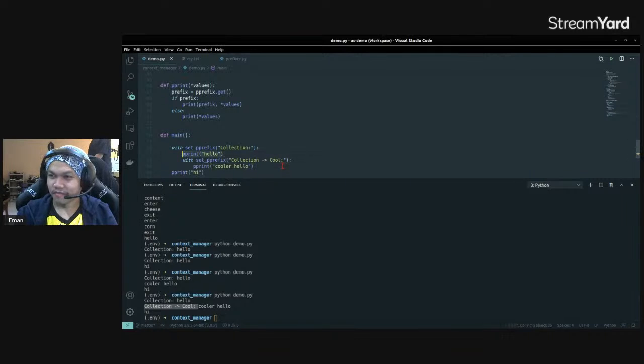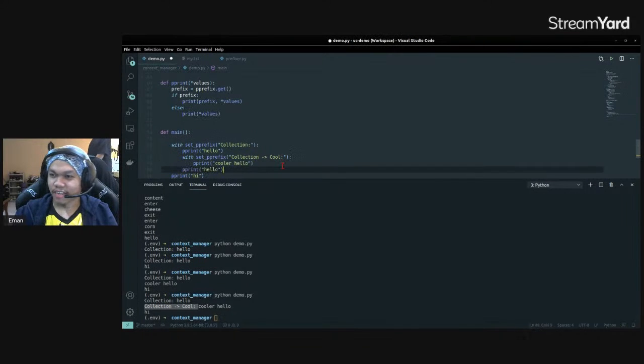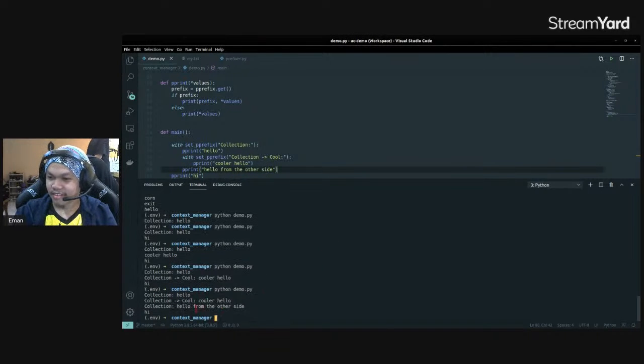But if we get out of this context, but still inside the outer context, it gets back the original prefix, which is this one.